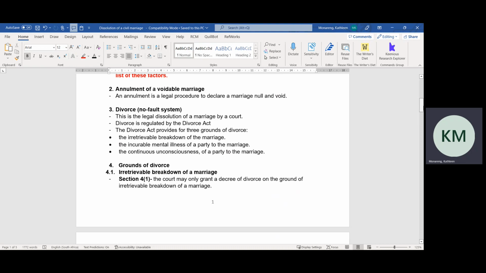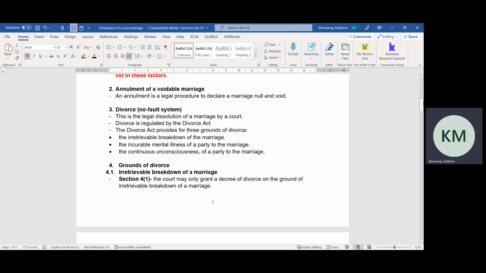All regional courts have a divorce court section which specializes in dissolving marriages, be it civil marriages or other marriages, customary marriages, and civil union marriages.